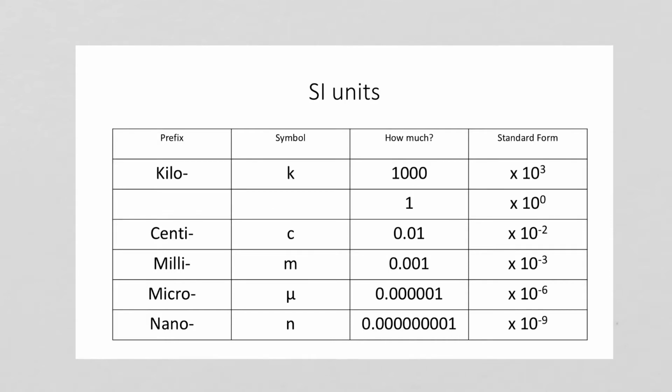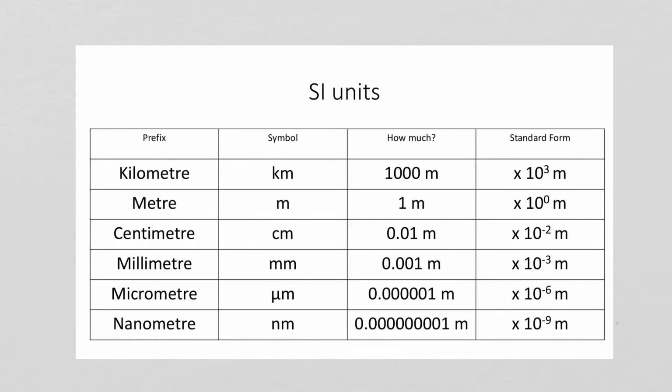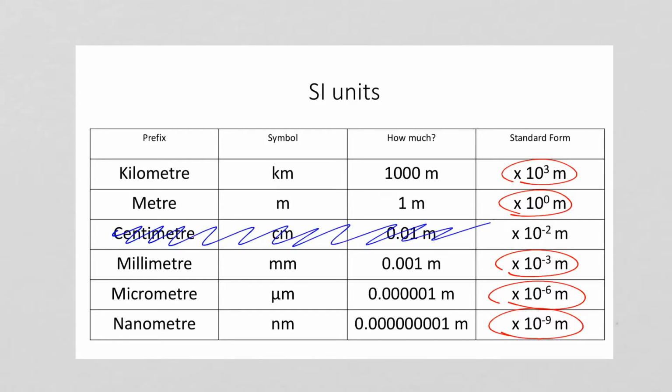It's pretty straightforward. We are going to use the example of meters just to give a more concrete example here. So we have the kilometer, which is 10 to the power 3 meters. We have the meter, which is 10 to the power 0, which is 1. We have the millimeter, which is 10 to the minus 3, micrometer, which is 10 to the minus 6, and nanometer, which is 10 to the minus 9. You'll notice that I have skipped centimeter. We're doing that on purpose for the time being, so we're just going to ignore that completely.